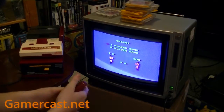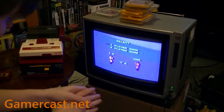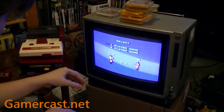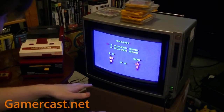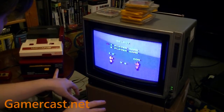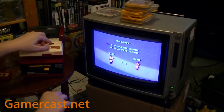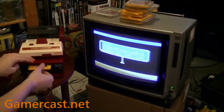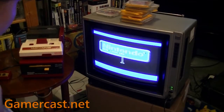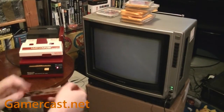The only thing I don't know about these, and if someone has a Disk System and they can tell me, is, now that I'm like this, do I have to reset my Famicom in order to switch over the side? Or can I just load the side and it doesn't matter? Obviously it's not accessing the disc right now, because it's not in red. But yeah, I have that as a query. Please tell me if you have one. So let's flip it. See if we've got some ice hockey. I'm also not very good at ice hockey, so let's see.